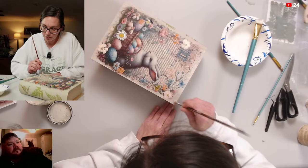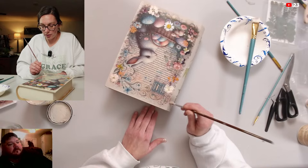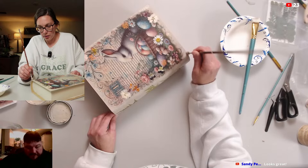I'm just taking the sandbar, where I did the white, and going around the edges so it can blend. Oh, so you're just softening it up now. Yeah, I wish I had a little sponge. You could dab a little sponge on there, that'd be even softer than the paintbrush. That's a fan brush. No, it used to be a fan brush. Now it's a smush brush.